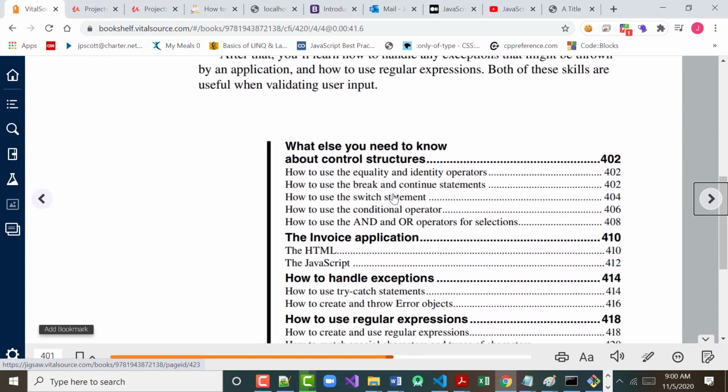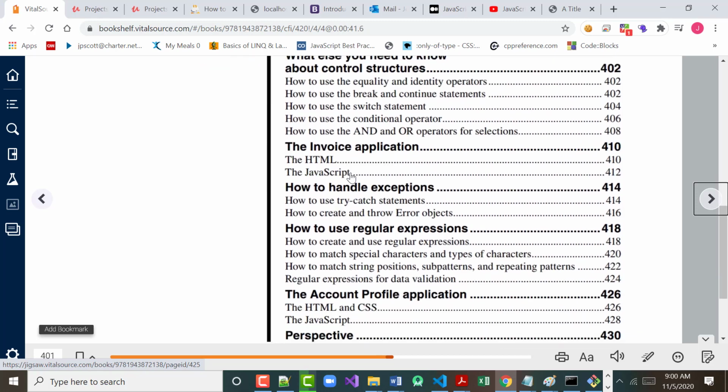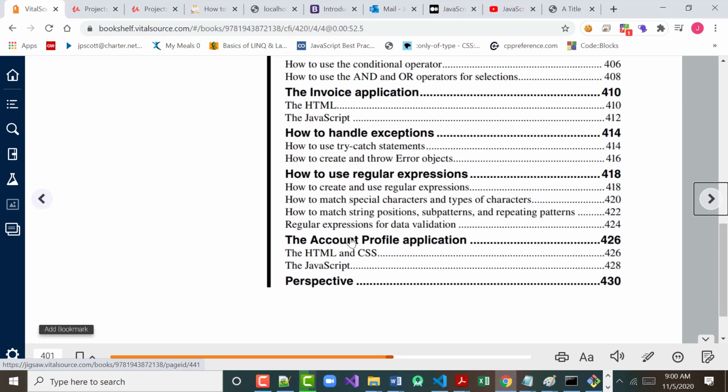So it is 9, but we have now talked about virtually everything that's in this section, so I'm going to go through it quickly. All right? Then after the break, we'll look at this invoice. We'll look at exceptions. I'll show you another example. We'll look at regular expressions, but we're going to look at those in more depth and breadth of coverage tomorrow, when we get the code example.